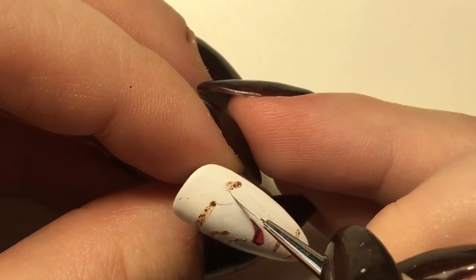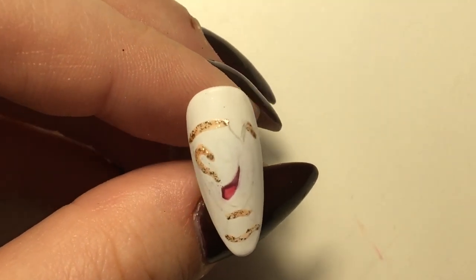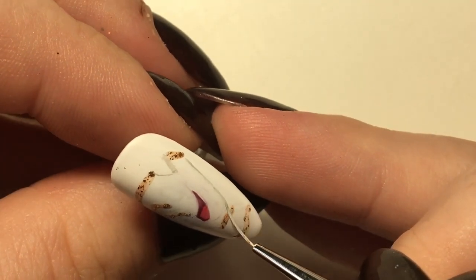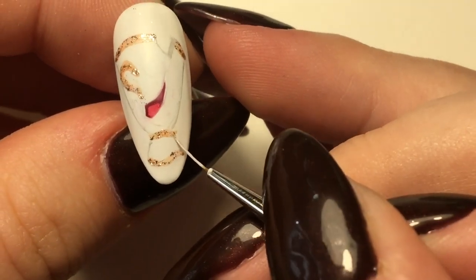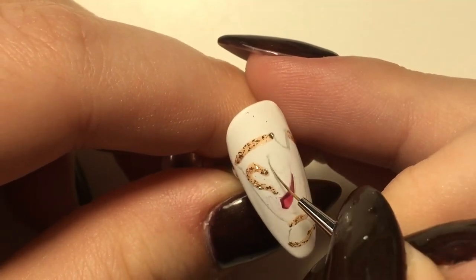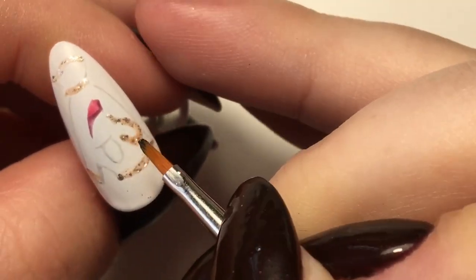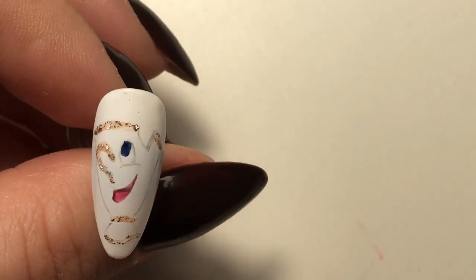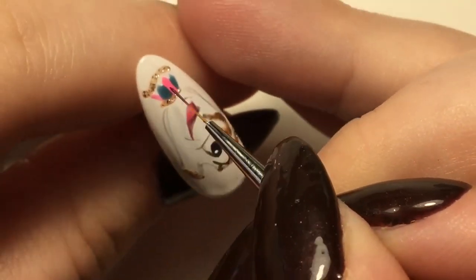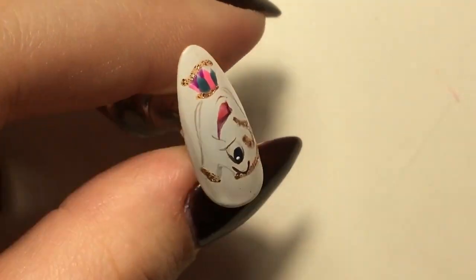Here I'm going in with that light grey again that we used on Mrs. Potts - which is just a mixture of white gel paint with a little bit of black gel paint - and just outlining Chip, the eyes, and all the little bits that just need to stand out a little bit more to give it some shape. Then going in with the black gel paint again to do the pupil. It's really important when you're doing character nails that as soon as you're happy with even the tiniest line, cure it - get it cured - because otherwise you get carried away and knock it, and then you can never get it right again.